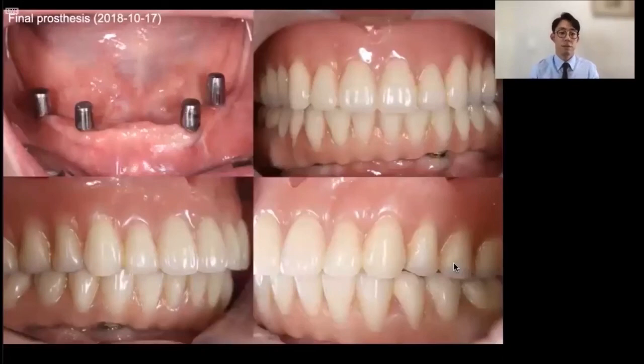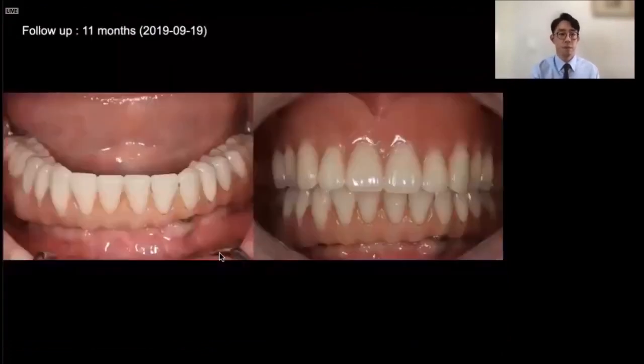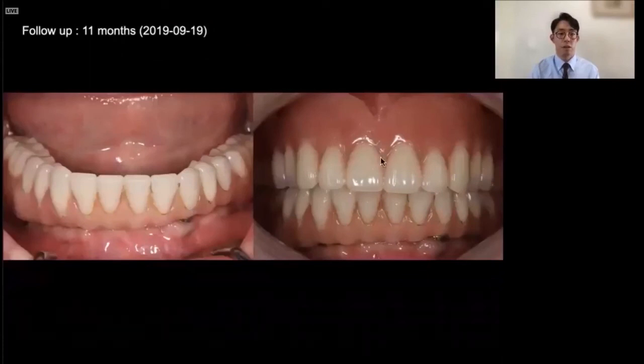It was delivered to the patient, and the fit was very good, and patient was happy that he's not using mandibular denture anymore. This is 11-month follow-up. We can see a bit of staining, but overall prognosis is very good. And because the opposing dentition is a complete denture, the distal cantilever on mandible is expected not to cause any complications.